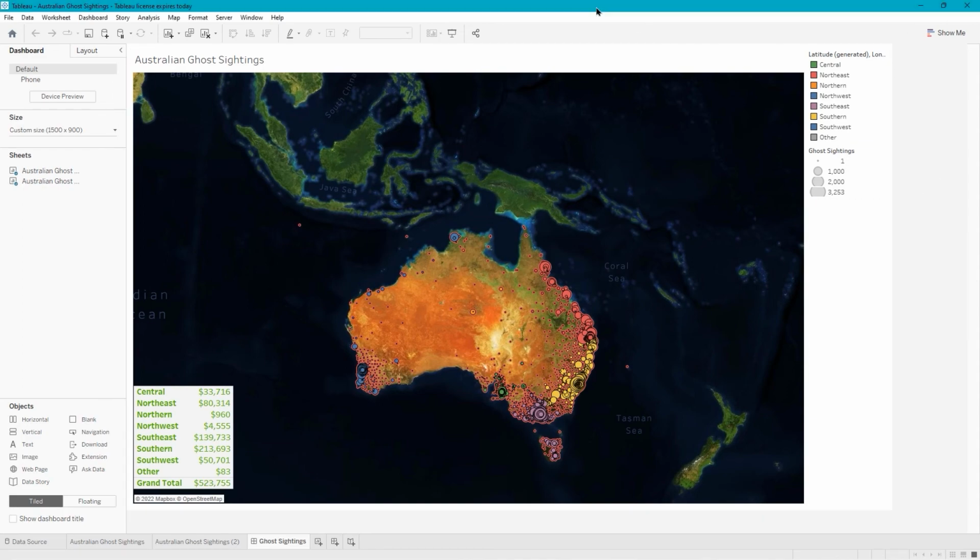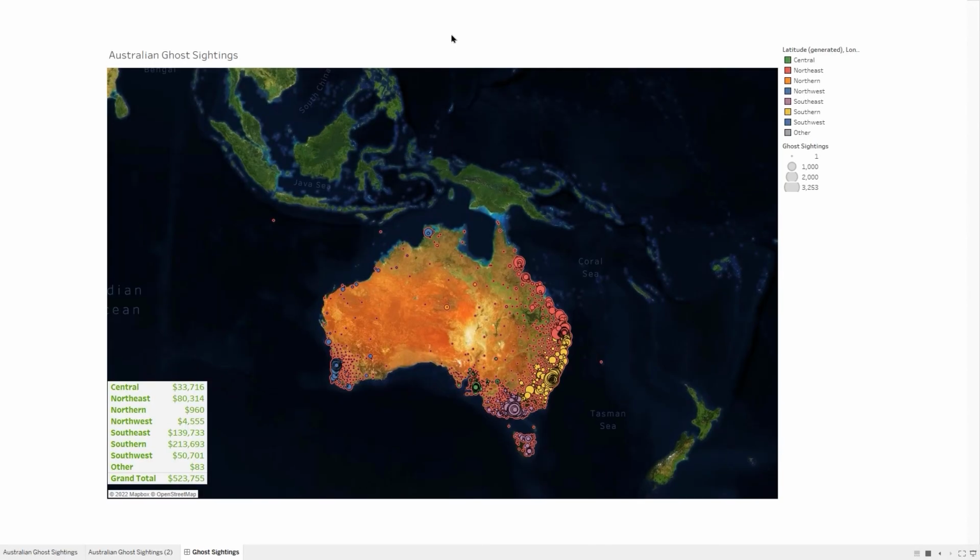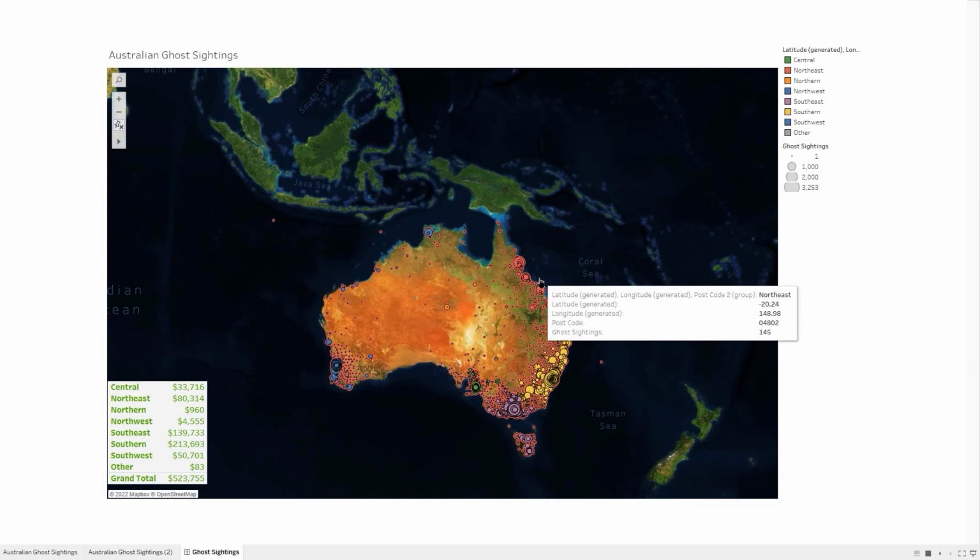And the first way, while we're still in this dashboard, is you can go up to the toolbar and click on the presentation mode button, or you can press F7 to go into presentation mode. So it gets rid of everything except your visualizations, any legends or filters that you may be showing on here.